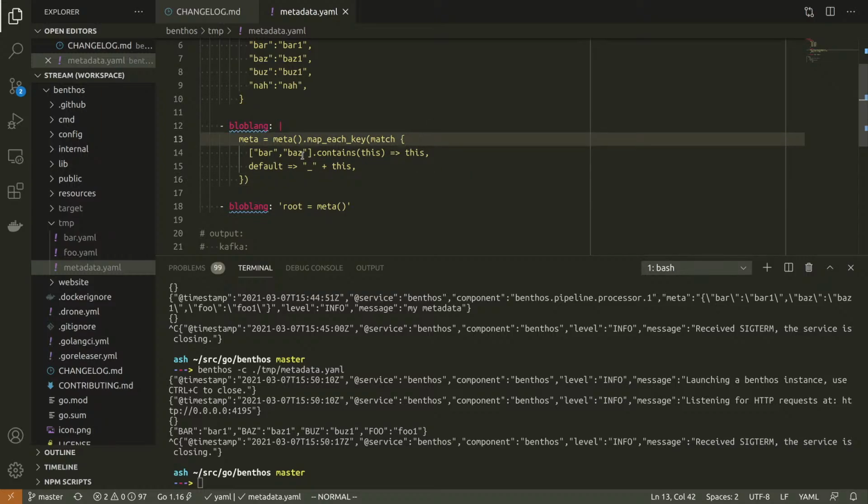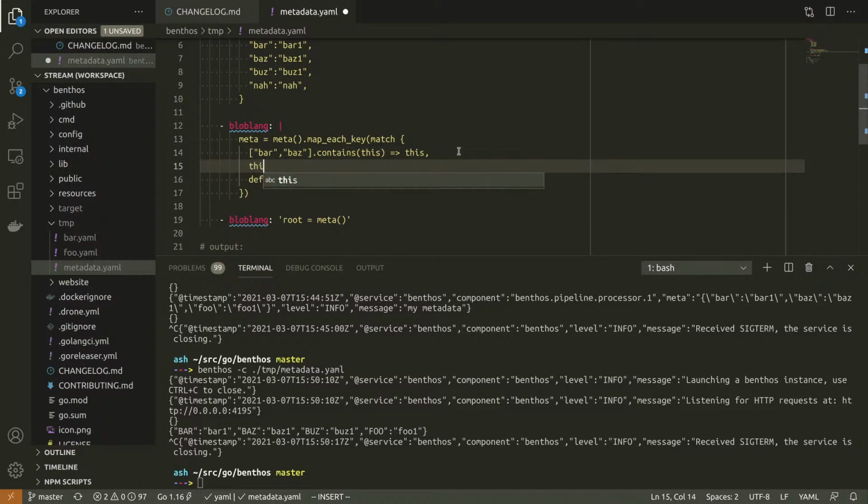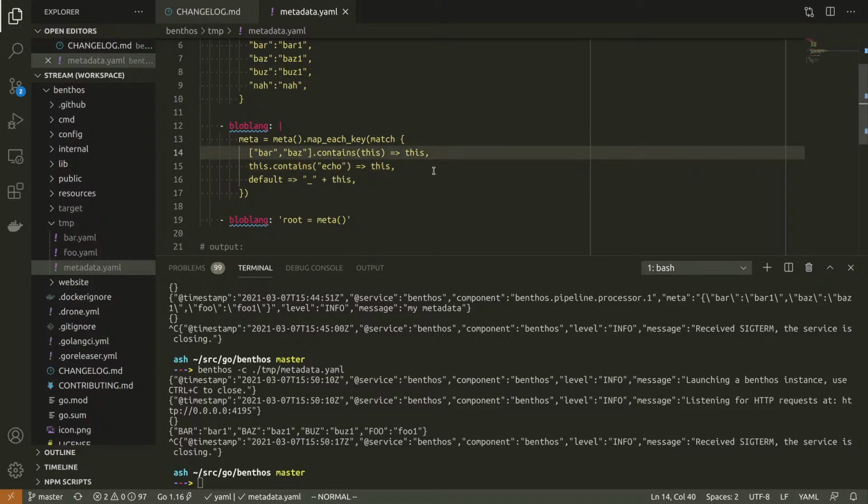So yeah, this would be one pattern, and obviously you can do things like have other things like this dot contains. Maybe there's some pattern or something. So basically all of these patterns are going to be an explicit case where, yes, these are keys that we want to leave as they are. And then this final one is like a catch-all, where if we haven't matched any of these other patterns, then this thing happens. Is that actually the default syntax?